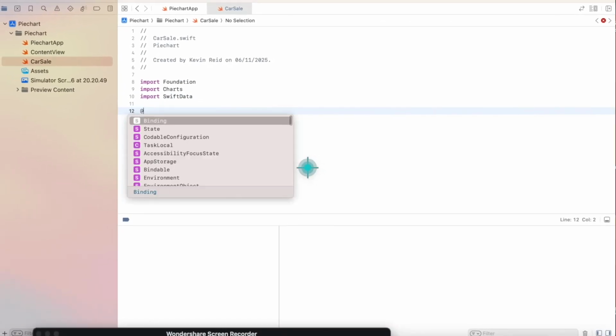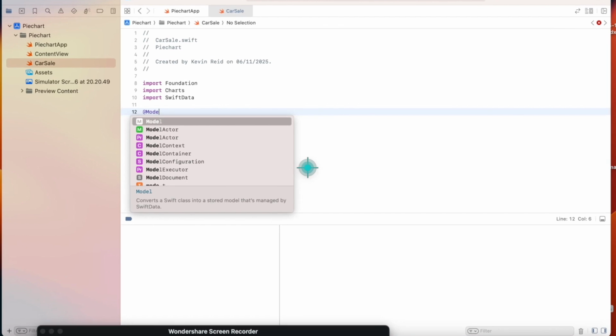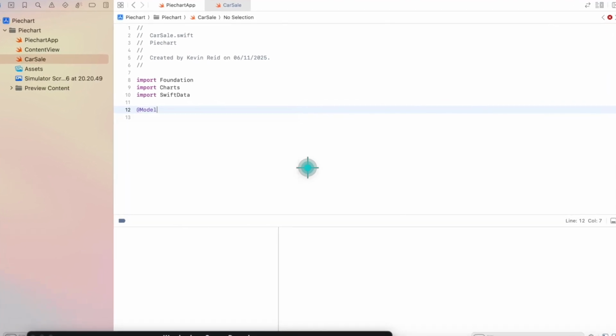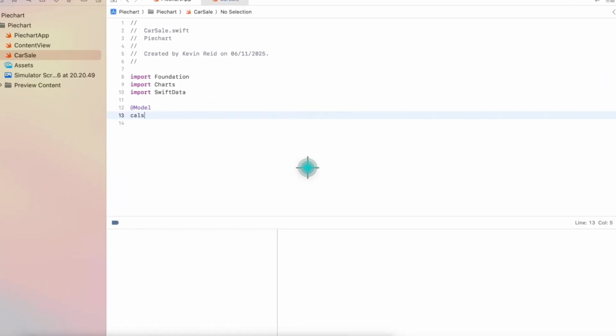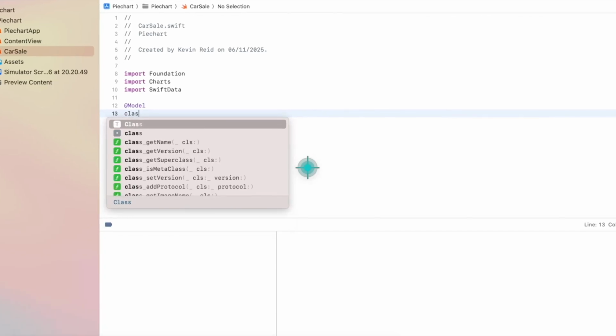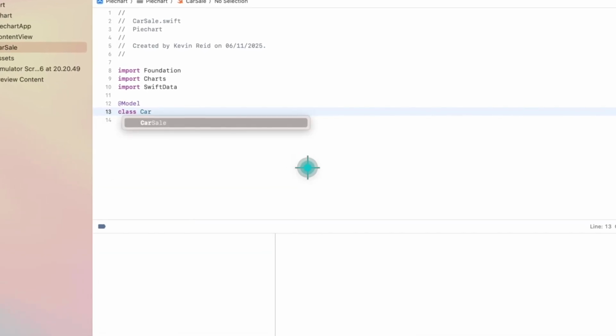Then type the following: @Model class CarSale.